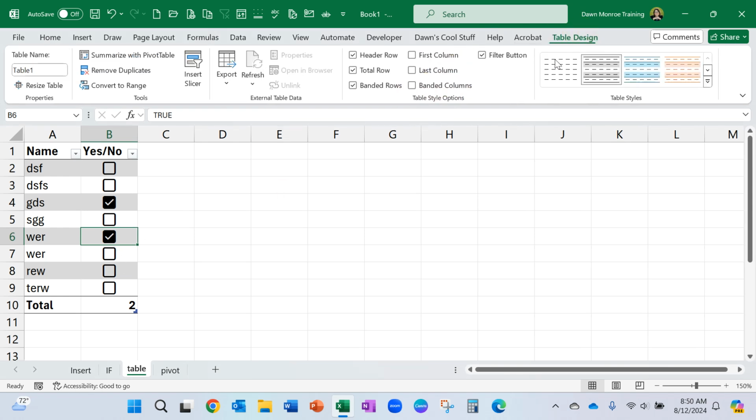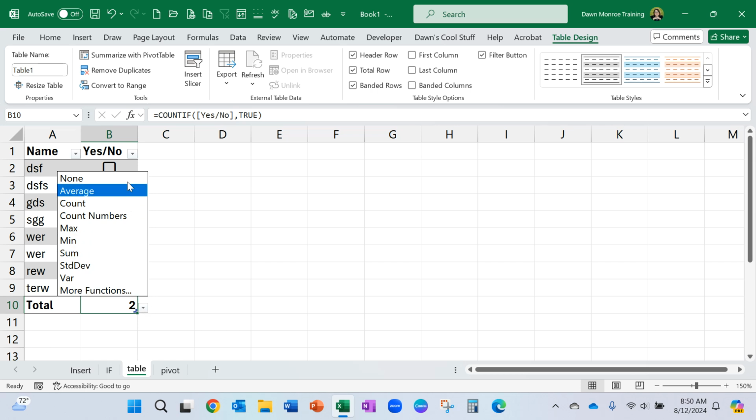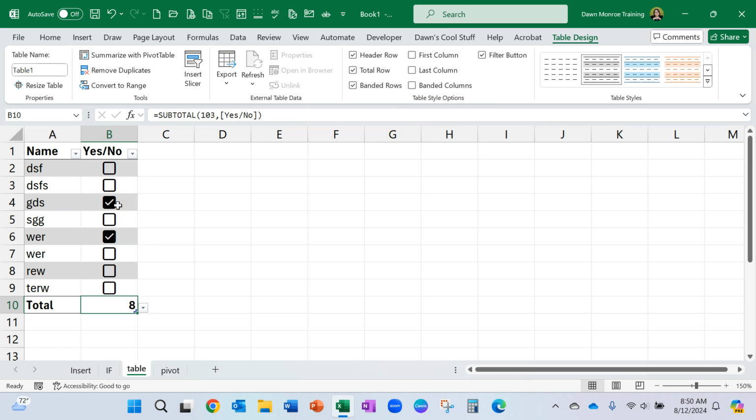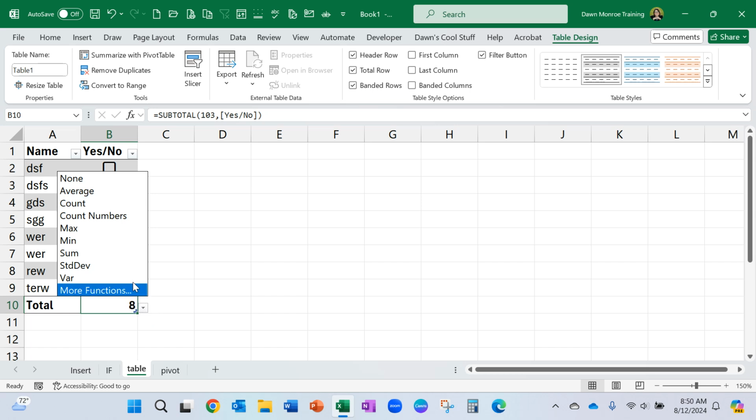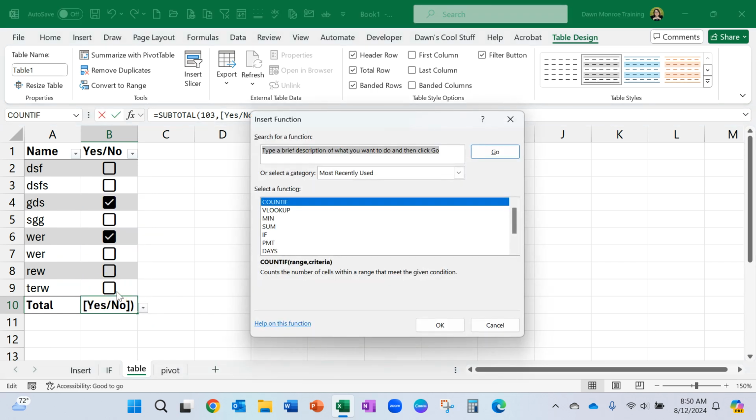Once I have a table, then I can include the total row. What I did with the total row, when I first came in here, it tried to do a count, but that was not getting my yes, no, true, falses. So what I did was More Functions, and I did the COUNTIF, and I gave it a condition.